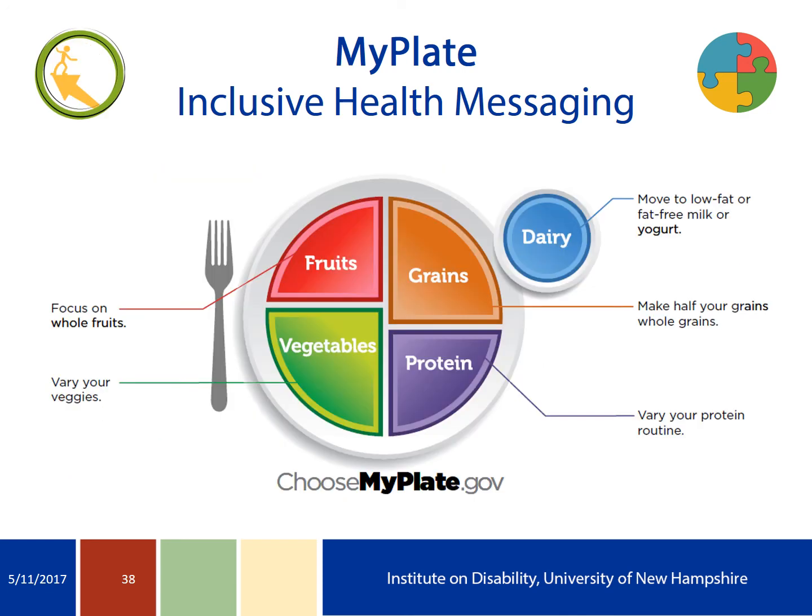MyPlate's colorful food guidance symbol helps to illustrate the 5 major food groups. This resource can be the basis for fun activities that center on healthy eating choices. You can talk about nutritious foods by placing food items you like to eat in each corresponding category, or walk around the grocery store and identify where on the plate different foods fit.